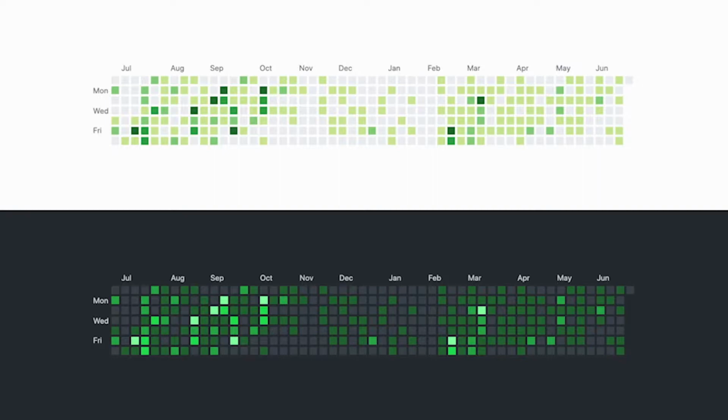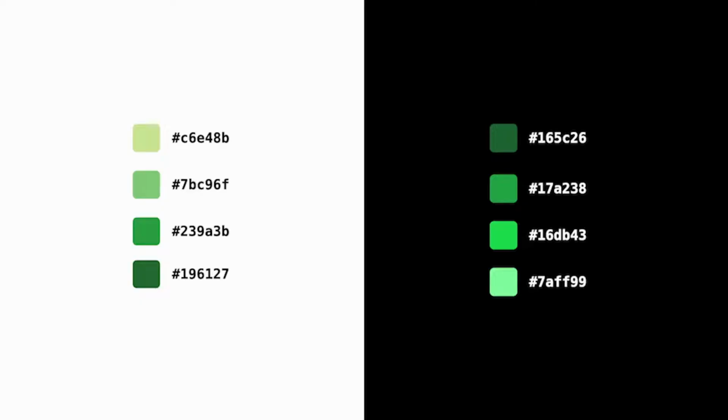More so, I noticed that using the same scale for dark mode that we were using for light mode didn't quite work in some places, particularly in our contributions graph. I needed to tweak the hues because we wanted the brightest colors to communicate this is where there are the most contributions, as opposed to light mode where the darkest colors communicated the most contributions. You needed to tweak those colors so that they really glowed and communicated that same meaning. So I found that not only did I need to adjust steps in the scale, I also needed to redesign parts of the palette that were underlying that theme.